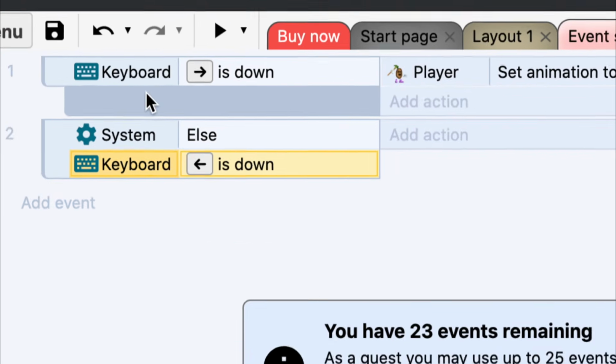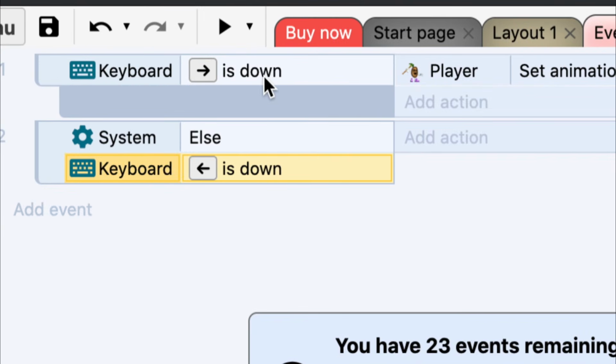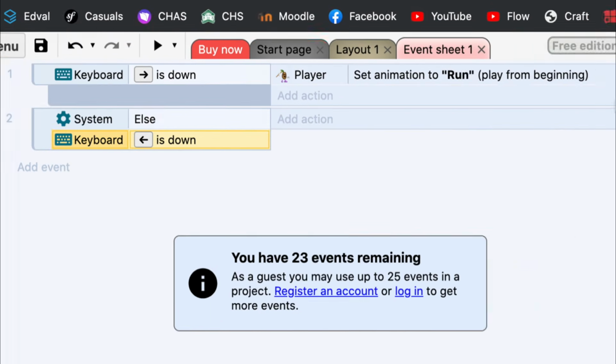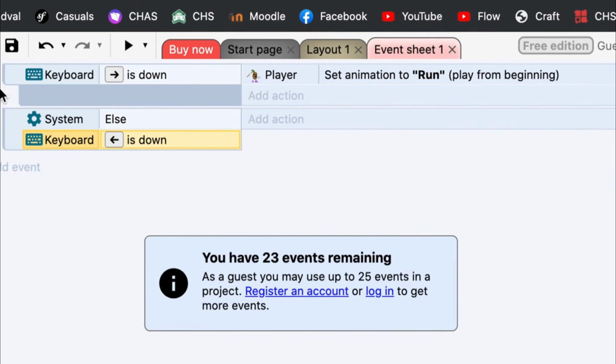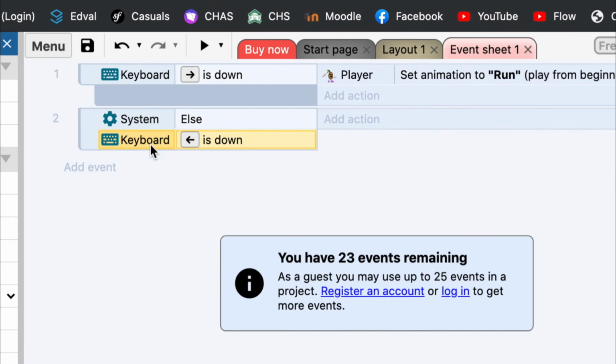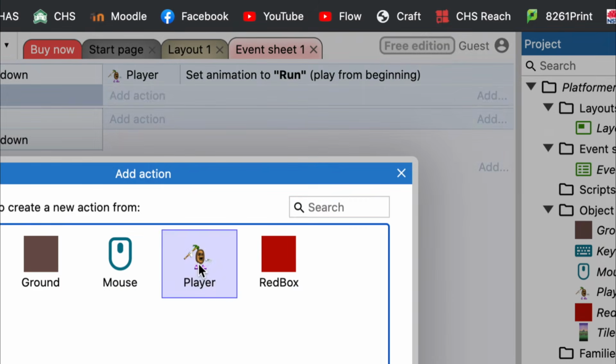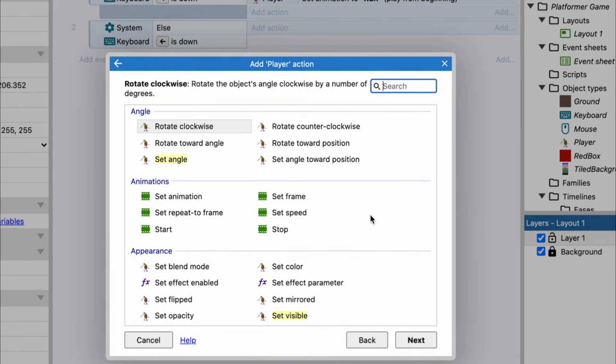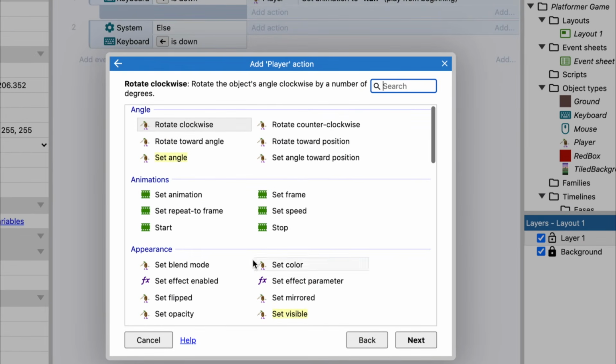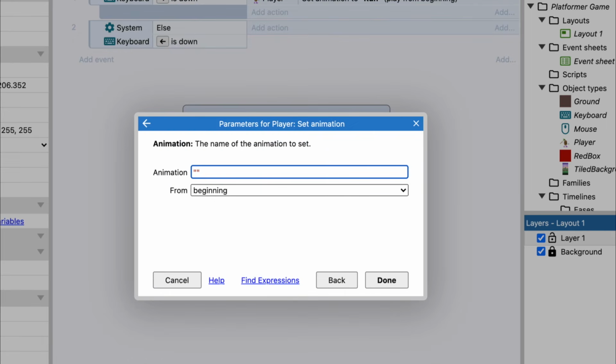So right now the code says when keyboard right is down, set animation to run from beginning. Else, if the person playing the game presses the left key and holds that button down, what should happen? Well, we also want our character to set the animation to run.